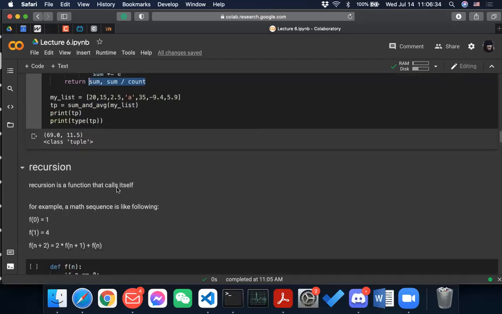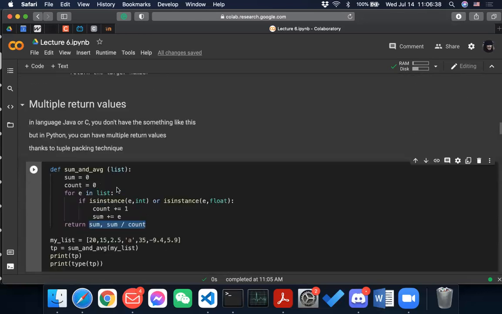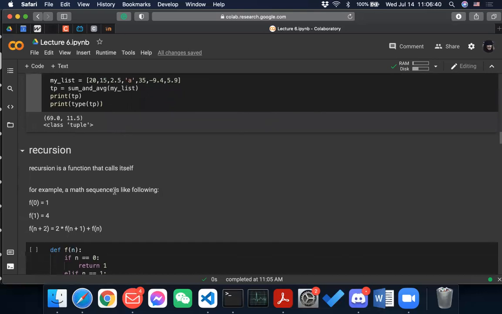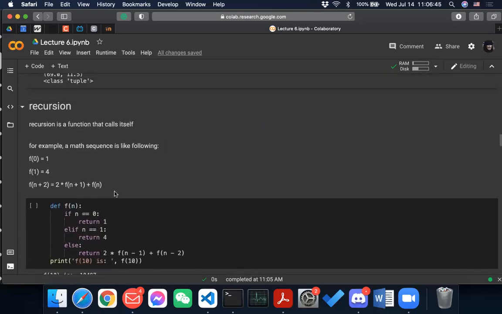That is the problem that we're dealing with. Okay, so that is multiple return values. Recursion, that is a very scary topic, and I am not yet ready to fully explain it, but I will basically explain what is going on. There's not too much to it after my explanation.